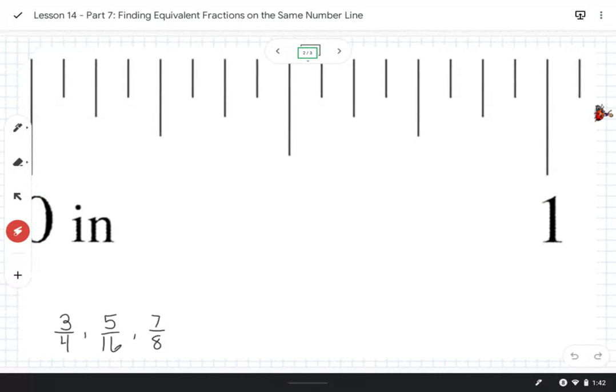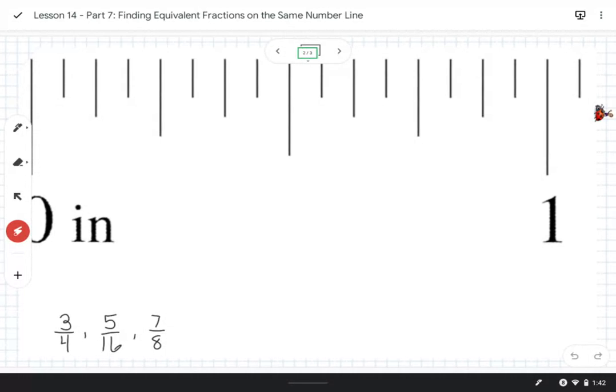And of course, as we can see over here, the number line continues on. It takes 12 inches to make a foot. A traditional ruler is 12 inches. But here we're zoomed up and we're only going to focus on the first inch today because every inch is identical. So if we can learn about this inch, we'll learn about all the inches. What we're going to do is start by labeling this number line with fractional pieces. And that's the first thing you're going to do in your work today as well.